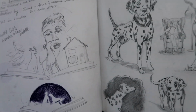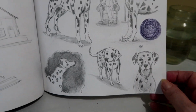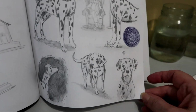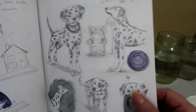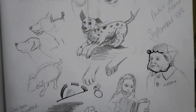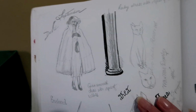And then I was thinking I could have some cosy houses in the background, which would help to explain that it was Christmas, because they were rescued on Christmas Eve. So yeah, this is just some lovely drawings of Dalmatians, looking at their stature and poses. But I doubt I'll be that detailed in the final sketch. And then again, I watched some Dalmatian puppies online, so just to have a look what they looked like when they were puppies, and then just doodles while I listened to the story. So yeah, these were just doodles as I listened to the story.